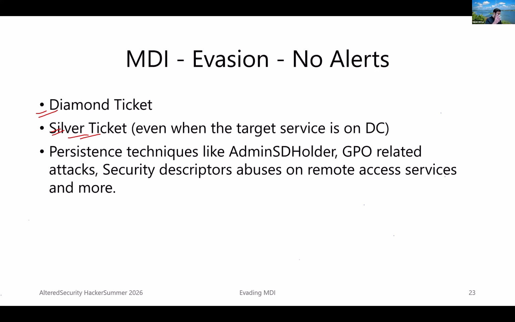There are tools, for example, in one of my CRTP boot camps, a user mentioned, and I checked, Silver Fort detects silver ticket, but not MDI. And then persistence techniques like abuse of AdminSDHolder, and specifically GPO-related attacks: absolutely no visibility, no alerts by MDI at all on any of the GPO-related attacks. Absolutely nothing on abuse of security descriptors. And when it comes to persistence, you inject your own SSP, there is nothing on persistence mechanisms.